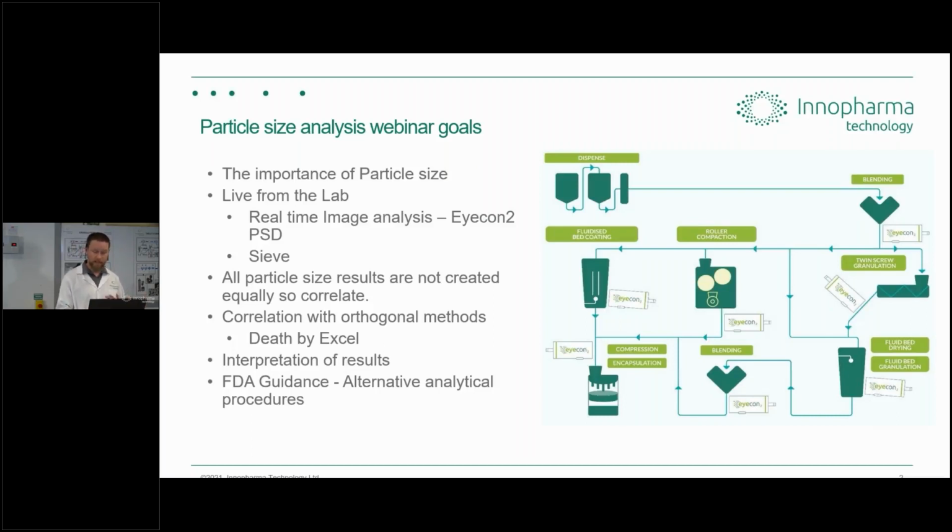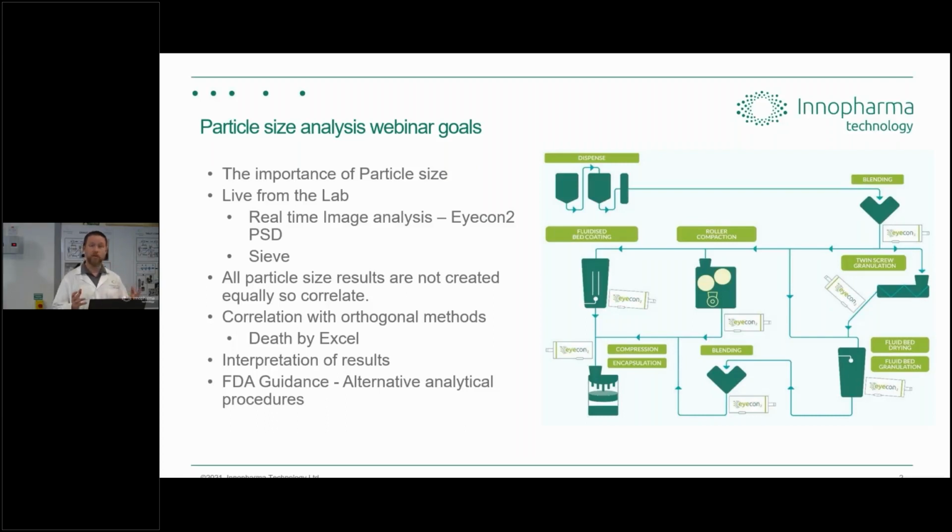So particle size is an important component in the efforts to formulate and manufacture pharmaceutical dosage forms, as I'm sure you're aware. We'll begin at a very high level, looking at what particle size is and why it's important, but we won't stay there very long. We're going to be diving deep into analysis, looking at how to compare this data, because there is plenty of literature already out there and videos available on what particle size is, and we have those available as well. So we hope you'll get something from this.